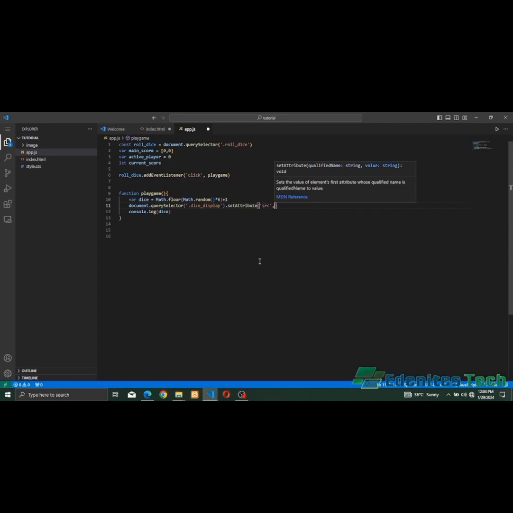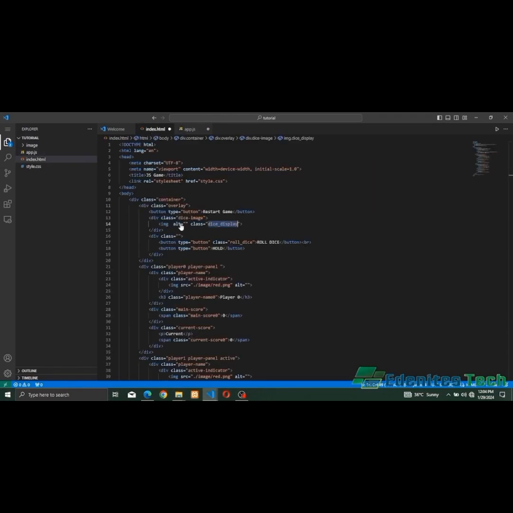So for that, we need to get the path of the image. Then we can now manipulate it with our JavaScript, because each of the images is saved with the number of dice, meaning the image with 1 dot is saved with 1.png.